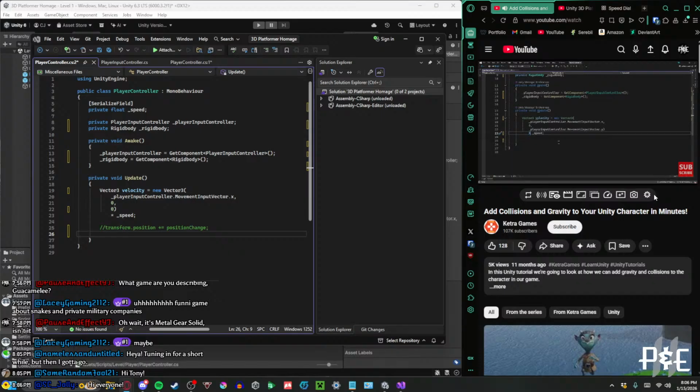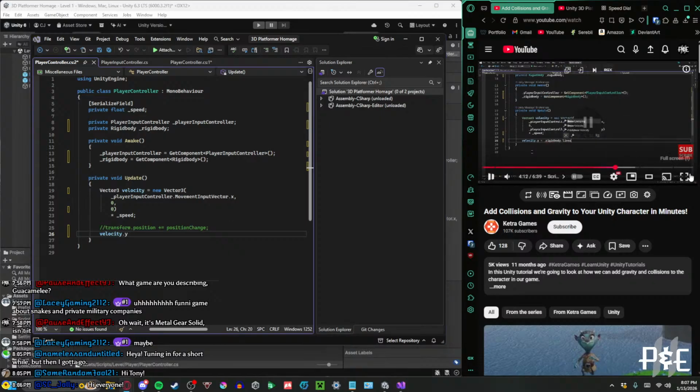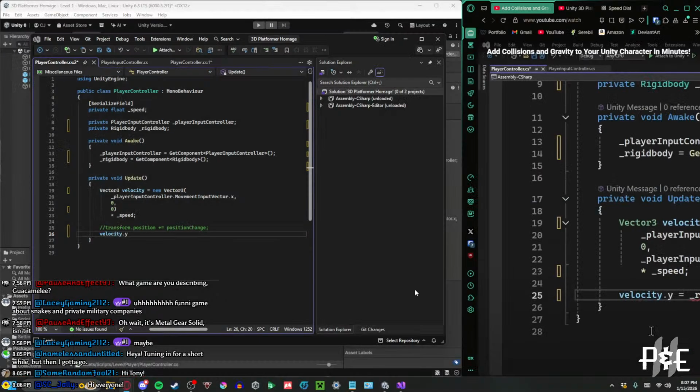One other thing we now need to take into account is gravity. The player is being pulled down by gravity, so the rigid body will have a speed in the Y direction. At the moment, we're resetting the speed in the Y direction to 0 every frame, which will cancel out the gravity. To fix this, we'll set the Y value of the desired velocity to the current Y speed of the rigid body. We can get the velocity of the rigid body from its linear velocity value. Hold on, what symbol is that? Equals.